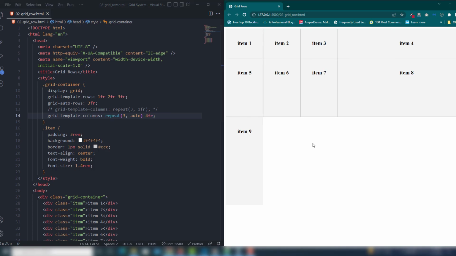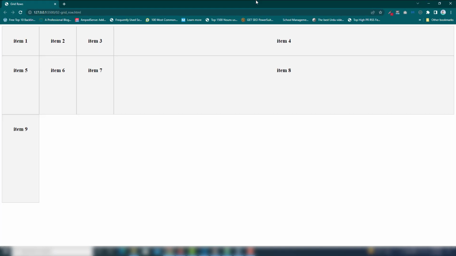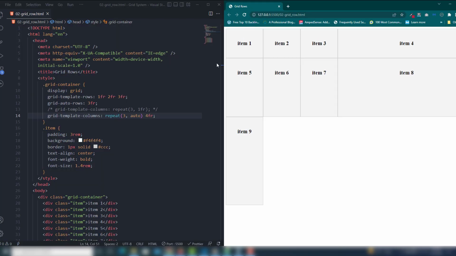So as you can see, guys, first, second, third, and fourth one is a large size of the screen, right? The last one is 4 FR, meaning the large value or large data appears in the large size, right?